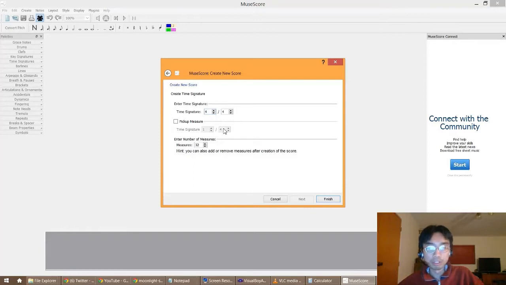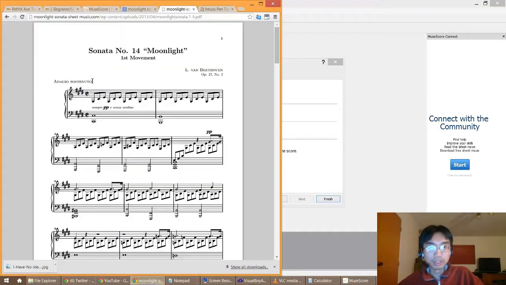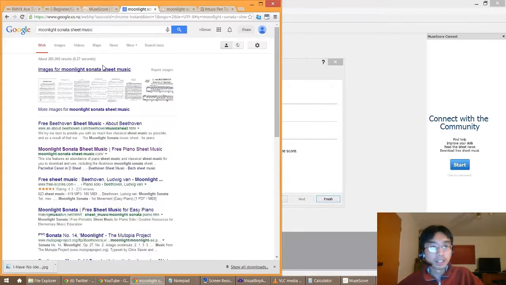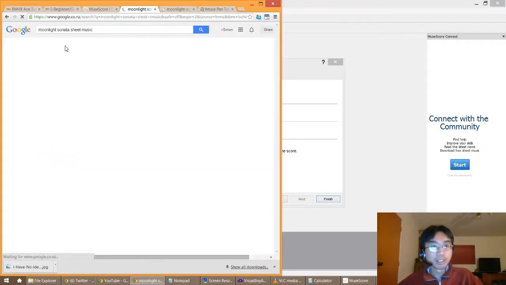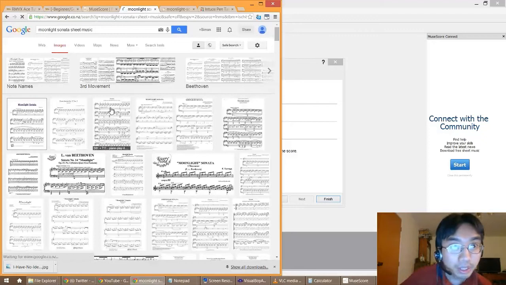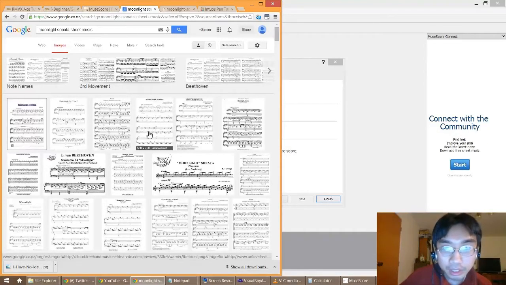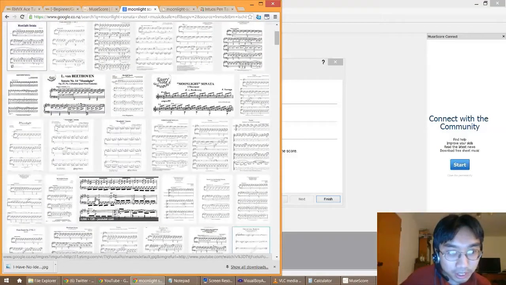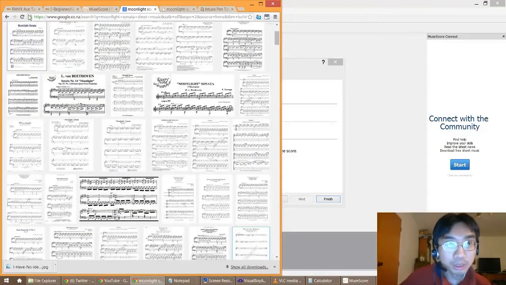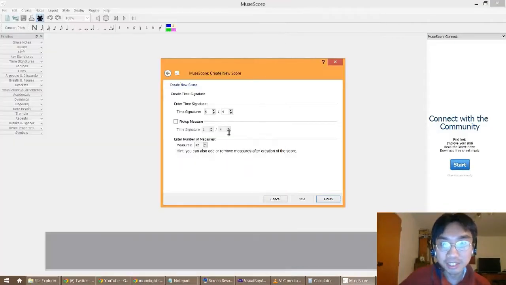Maybe it's not 4/4, because there's the 3. Wait a minute. Alright, let's find something else. Moonlight Sonata images. Is it 4/4? None of these really say. Doesn't that mean that if it doesn't say, you assume it's 4/4? Alright, let's assume the time signature is 4/4.